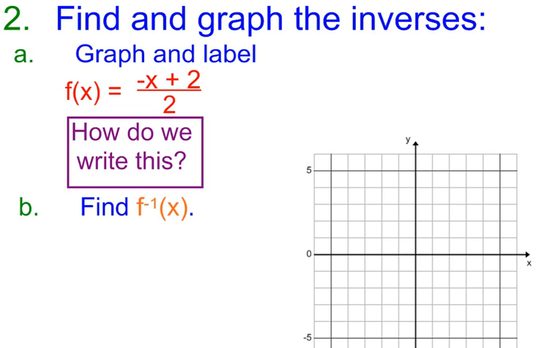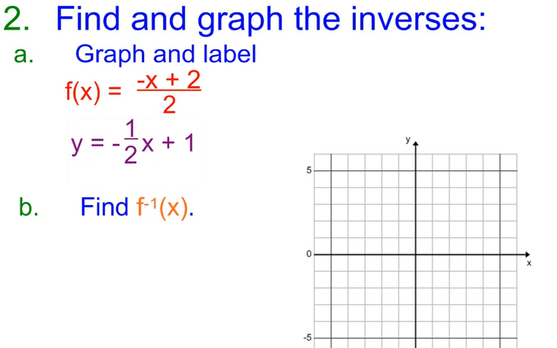I purposely wrote it like this because you will see it written like this a lot. This isn't necessarily how we normally write our equations in slope-intercept form, though. If we were going to write this, I would actually write it like that. So I'm going to replace the f of x with a y, so I realize what I'm switching. And then I'm going to actually divide them both by 2. So we would have written this as y equals negative 1/2 x plus 1. So we know that our slope is negative 1/2 and our b is 1.